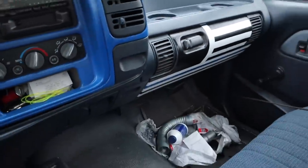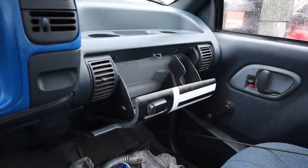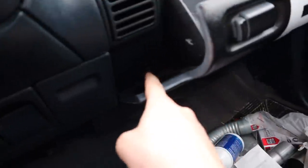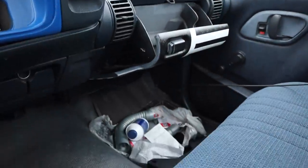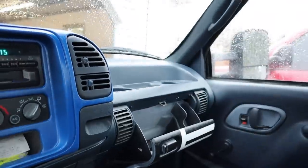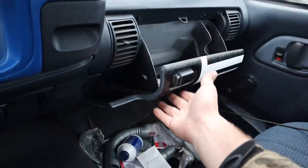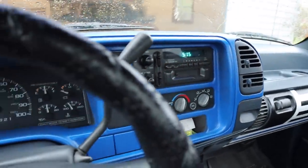It looks really good, which I also fixed this, by the way, because these glove boxes just seem to come apart. Really all it is, is this hinge down here. You have to fold it completely down almost to the ground and then snap those in and then fold it all the way back up. And then, I mean, it's good. It's not gonna fall out. So that's good, that's fixed. That's all fine and dandy.